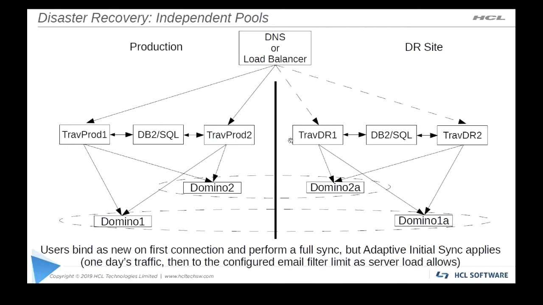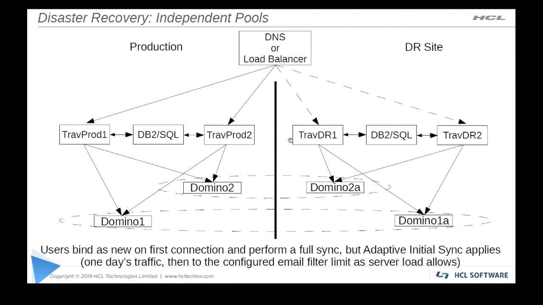And if you think about it, if I put my single traveler pool across production and disaster recovery, I'm expecting those DR servers to be up and available all the time. Otherwise, my pool is going to show a lot of unreachable servers, and that's going to hit performance. You can utilize domino clustering to cluster the back-end mail servers across that boundary. But Traveler needs to be a completely independent pool with its own database.